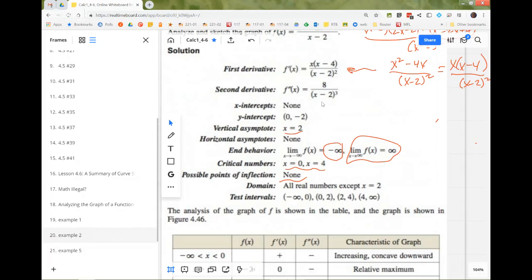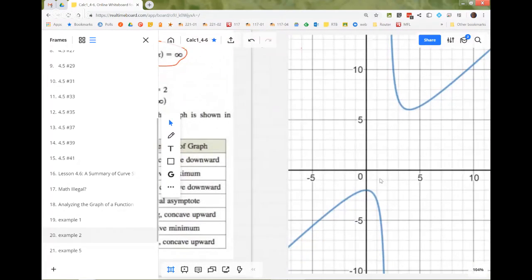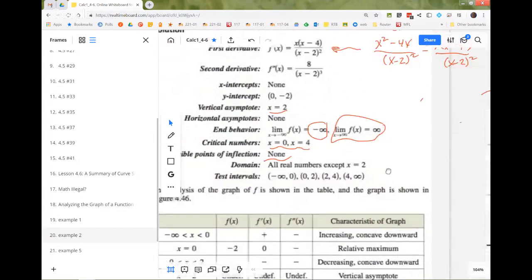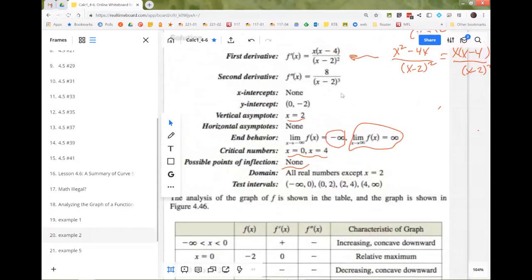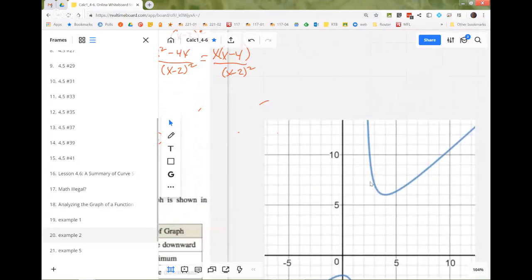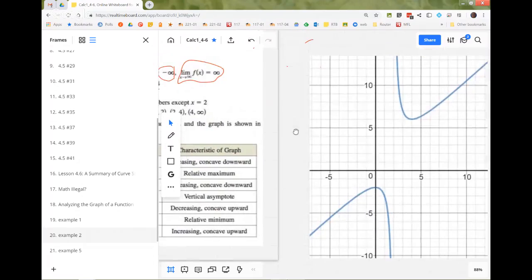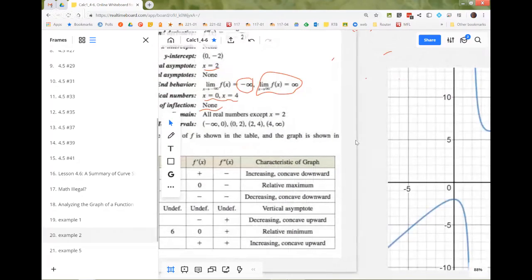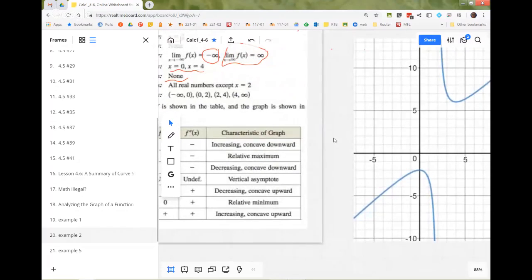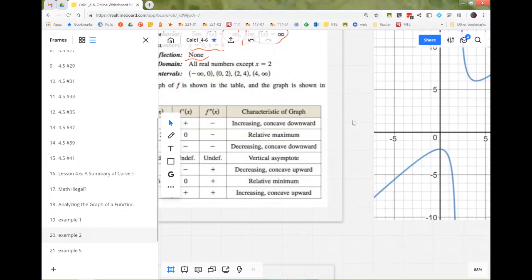So when x is less than 2, we're going to have concave down. Sure enough, when we're to the left of 2, you see how we have concave down here on the bottom. And when x is to the right of 2, we're going to have a positive cubed on the bottom. Positive cubed is a positive. Oh, that's going to be all concave up. And sure enough, when you look at the right side of this thing, it's all concave up. So all of that comes together, and we have learned all kinds of really cool stuff about this graph that otherwise would be a little bit mysterious.